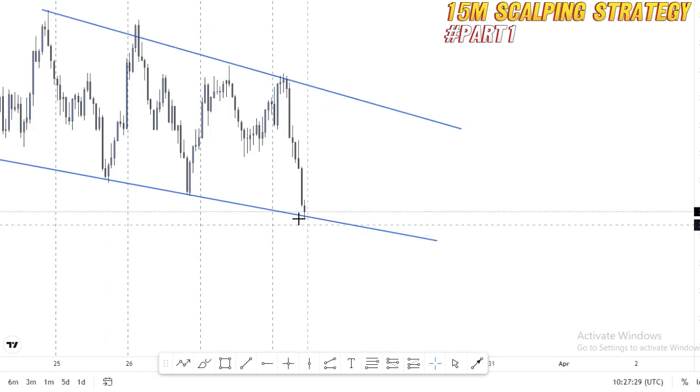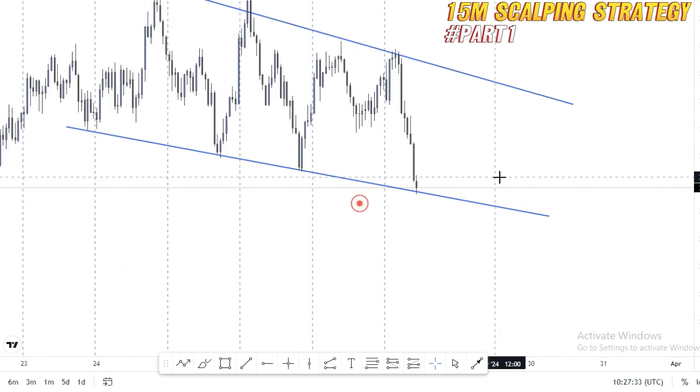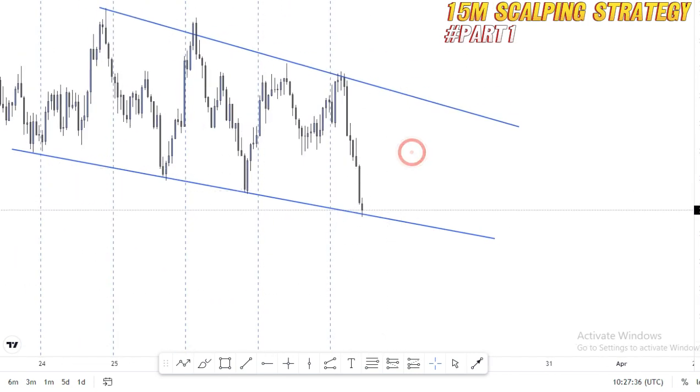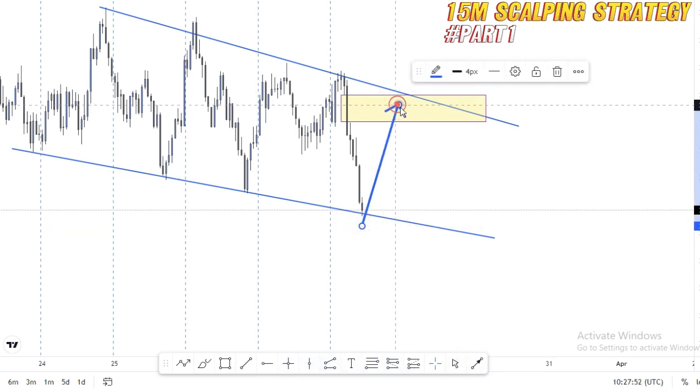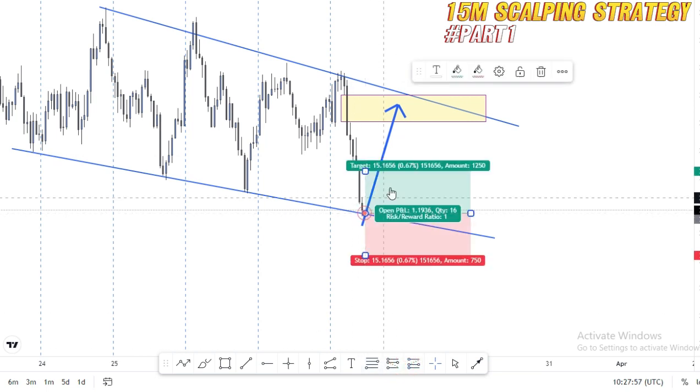the area of interest or key level where we are going to be looking for opportunities to buy, right? But another thing that is going to help us make our entry is this particular gap. The price has already created this imbalance here, a value gap above here. So we are hoping that the price is going to bounce back to correct this gap, right? The price should bounce back to correct this gap. So in the process of correcting the gap, we are likely going to be hitting our TP.